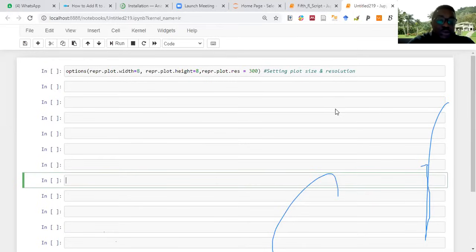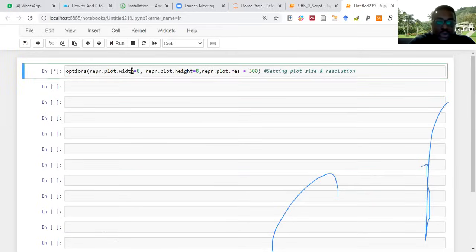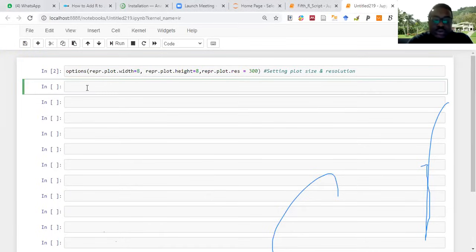Fine. All right. So at the moment, let's just run this. To run this, I told you you can use control enter. Now let's save our script. This script at the moment is not saved. Let's write some code first. So maybe let's say we want to simulate data from a normal distribution.